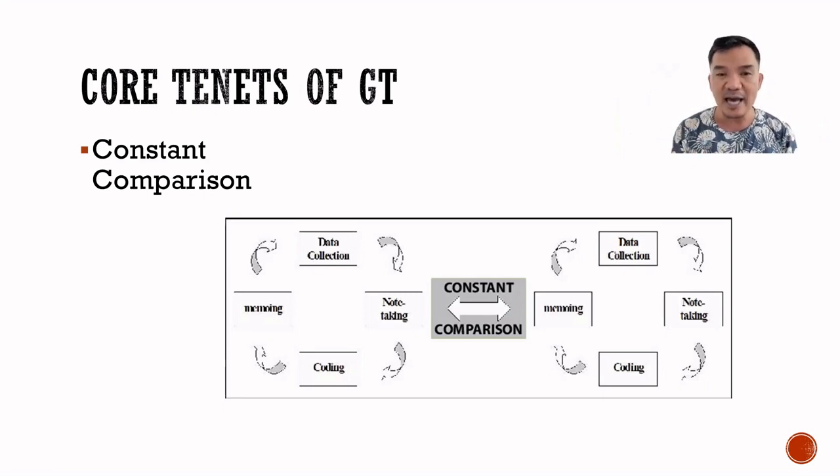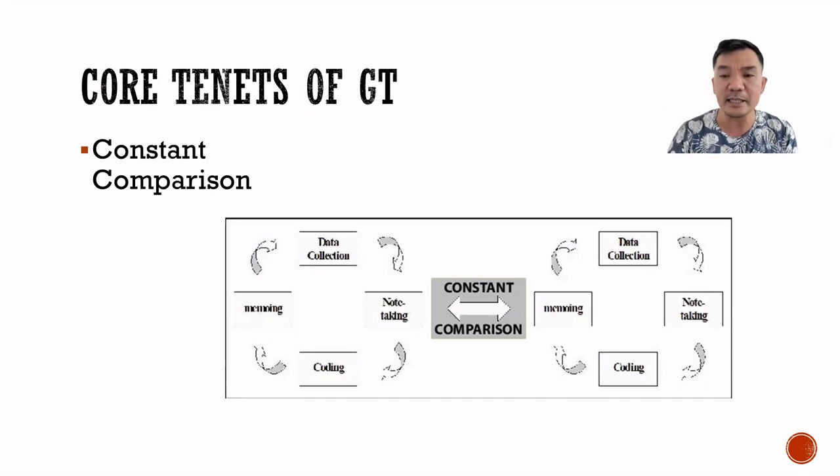The way we understand the concepts or the data shared by our participants is through constant comparison. So even if you are on the 40th participant, you keep on comparing, and maybe not really comparing from 39, 38, but you keep on comparing the emerging concept. That's the constant comparison principle. That means it must always be present in your method.